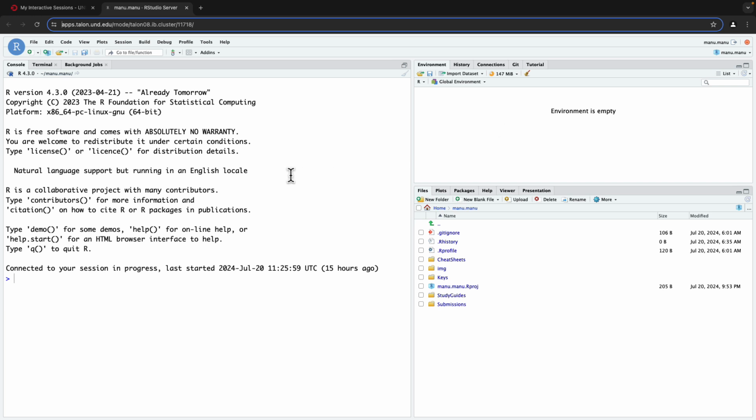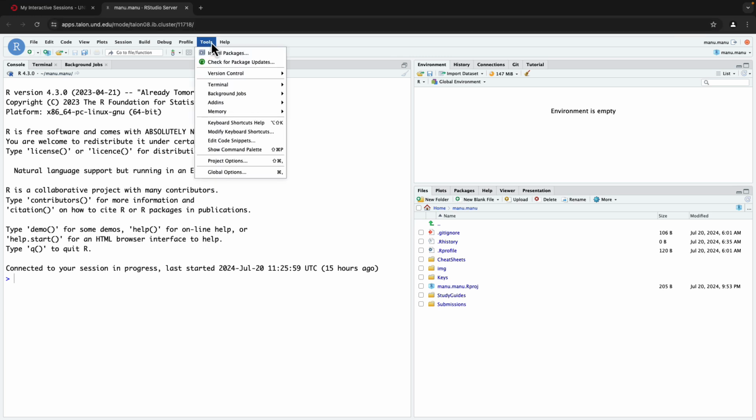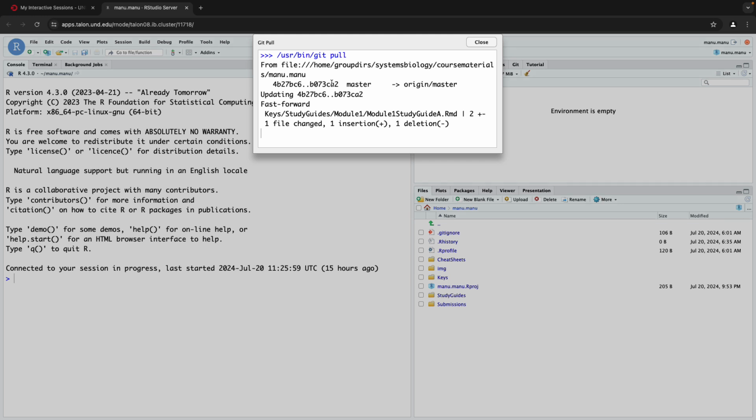So first, let's see how you can receive new course material by pulling changes in the repository. To do this, you click Tools, go to Version Control, and click Pull Branches. And as you can see here, it updated the project and one file was changed.